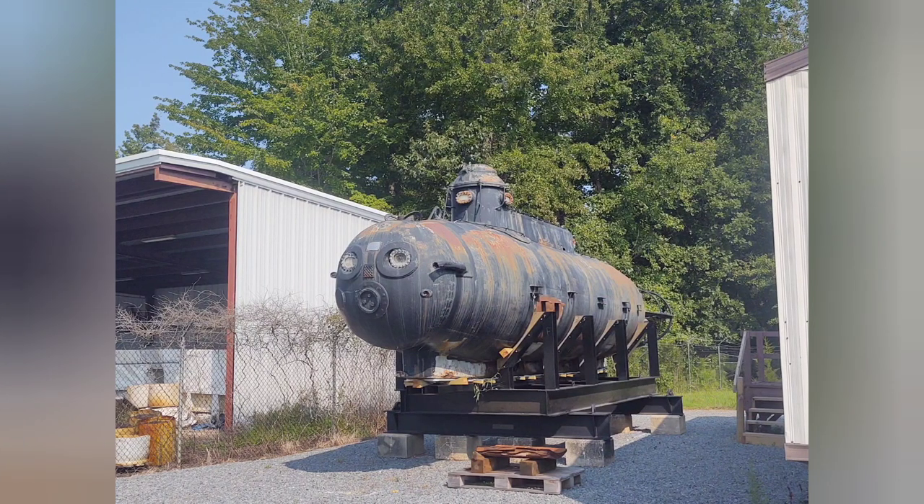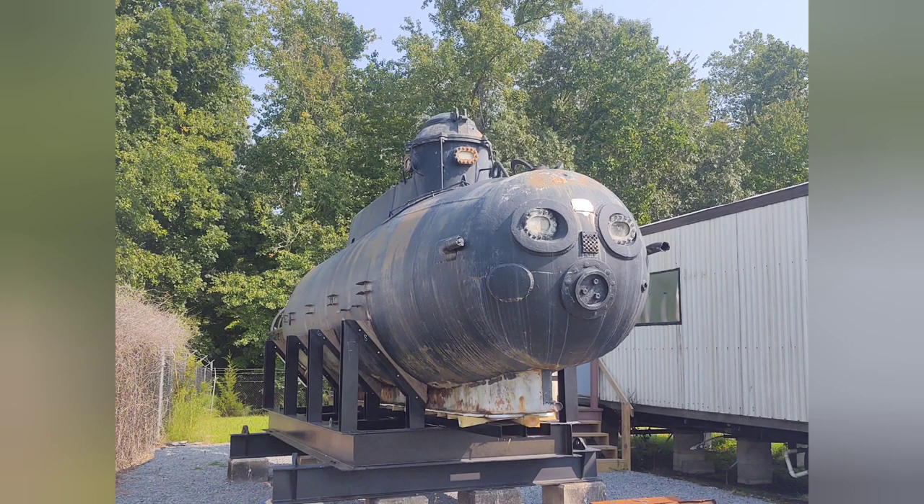This is number 3746, the sole surviving submarine out of four vessels constructed to a similar design, and it's the only one of the two constructed for the Imperial Japanese Navy, so this vessel is quite rare in the respect that there's nothing else like it. The story regarding these four submarines is shrouded in a lot of mystery, as most documents regarding them were destroyed — in the case of a couple of these submarines, totally destroyed — to the point where we don't even know what the submarines were doing. Luckily, a handful of documents regarding number 3746 have survived, so there is some indication as to what the submarine was doing throughout World War II, and that is what we are going to discuss today.